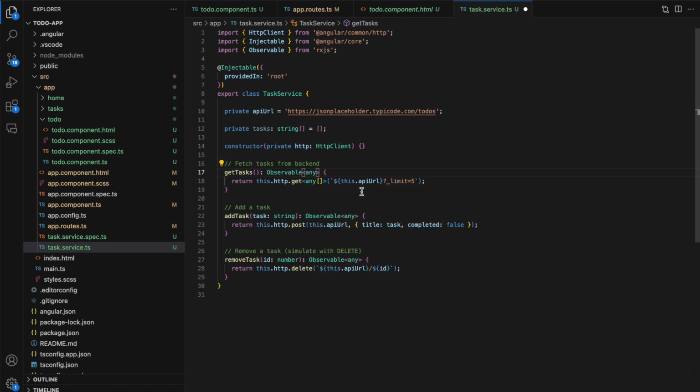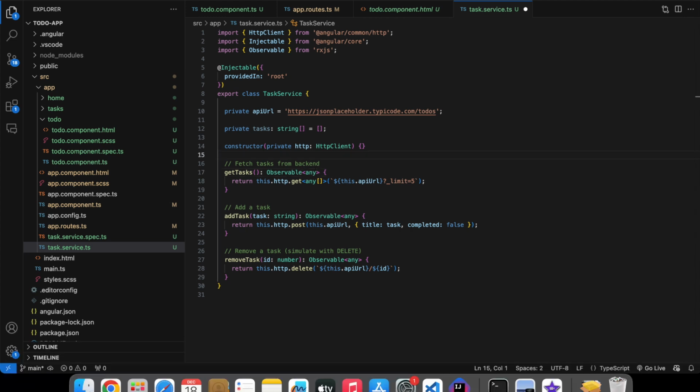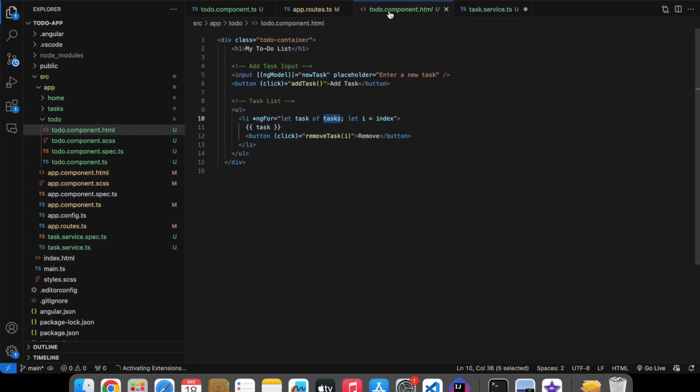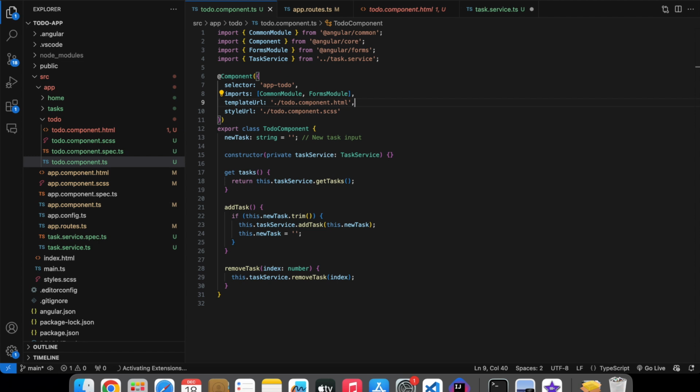I have imported everything and it has been fixed in the task service.ts file. Now let's modify the to-do component also so that we can use the task service. So going to the to-do component.ts, I'm modifying a few lines of code.